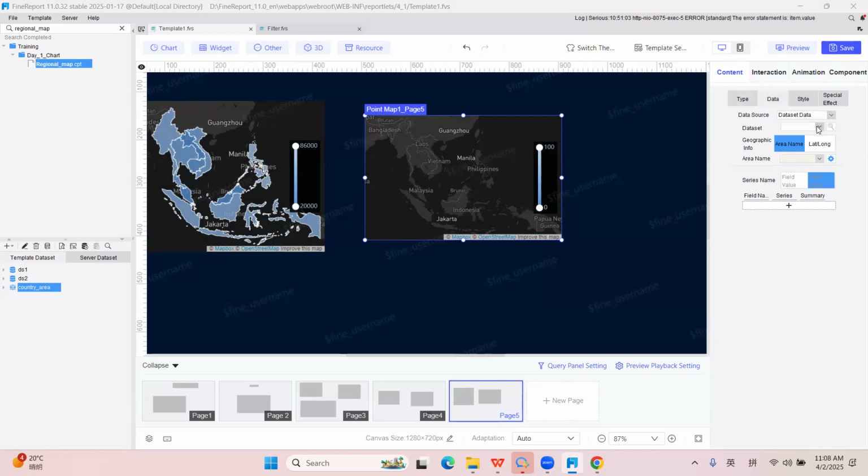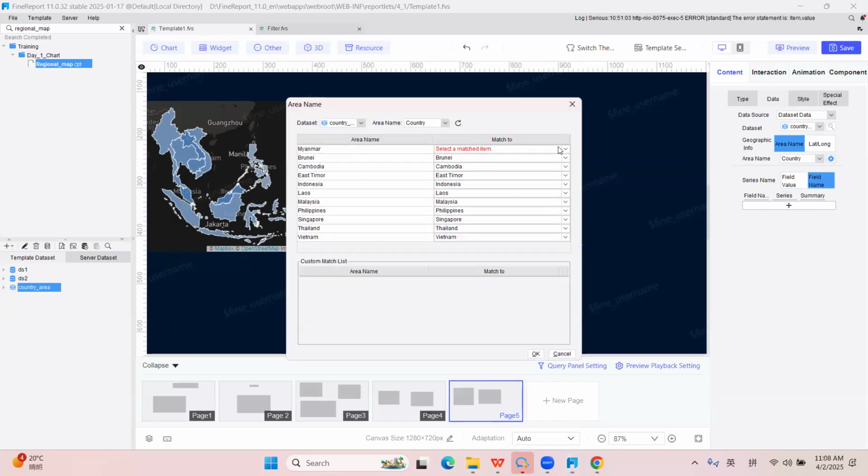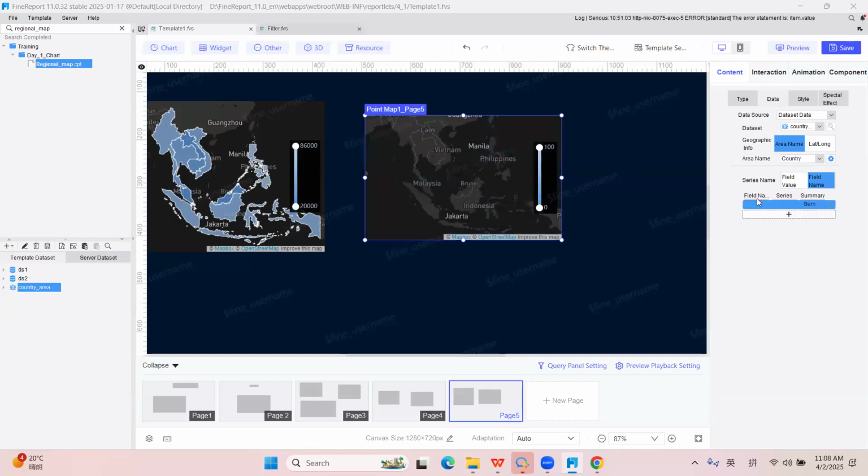And the data you need to configure. So different from the area map, we have an extra option here. Of course, in the point map, we can also match by the area name and choose the area name like we set in our area map. You can see this is not matched and you can manually match it. Now I'm not going to match it. Just select your field so that here you will get some points, right? Some points if it's matched, indicating the data. This is matched by the area name.